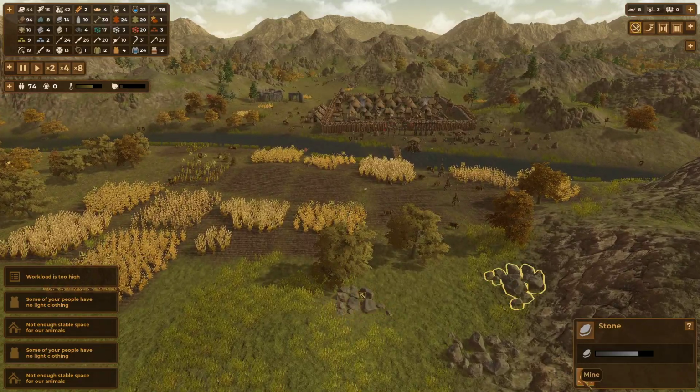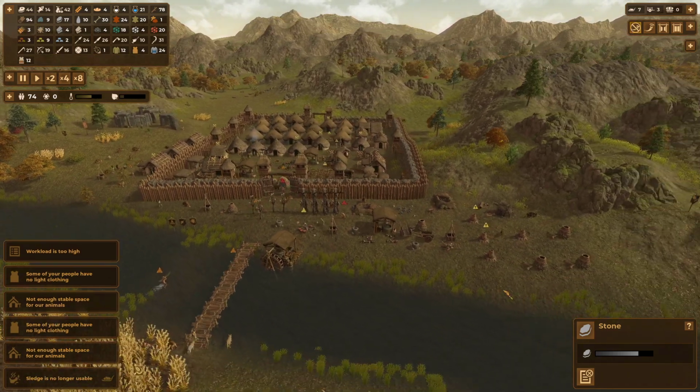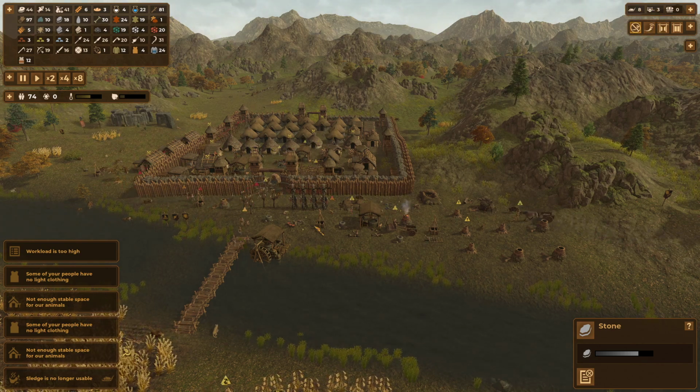There we go. Here's 2 stone. We're going to add to the mining pool. And look at that camp. How beautiful does that look? Sledge is no longer usable, so we've got 8 sleds now. Just building a few. 74 people in camp.